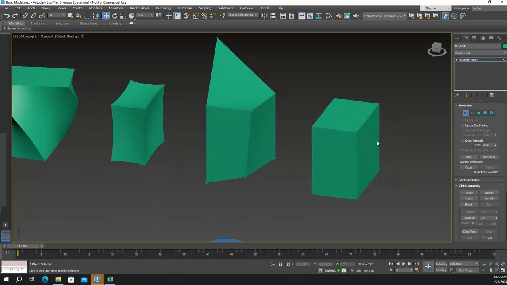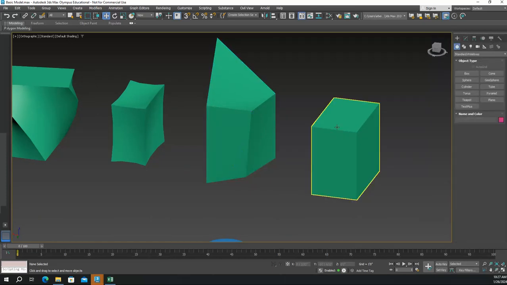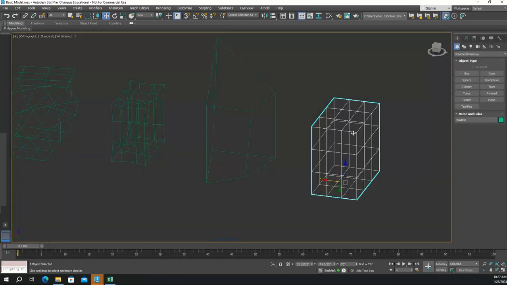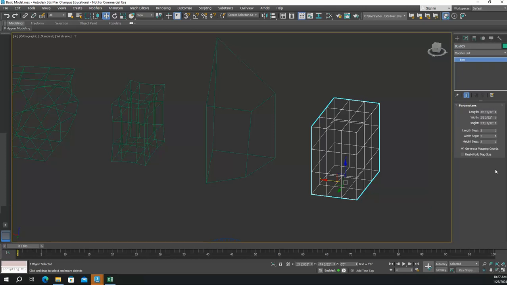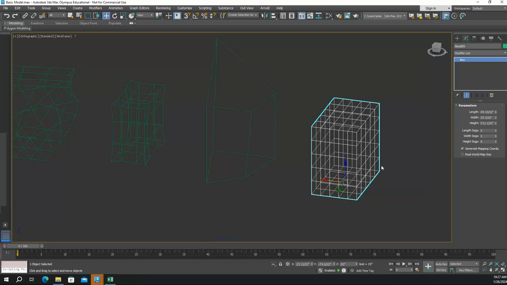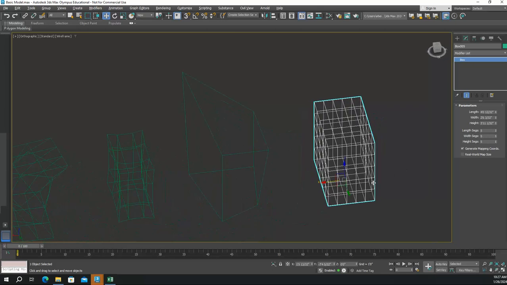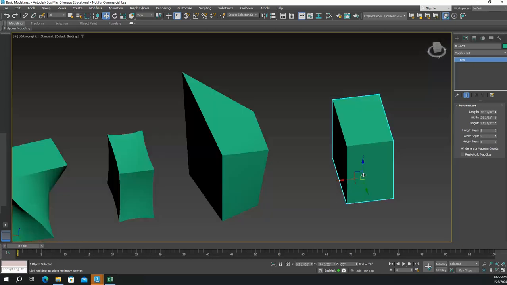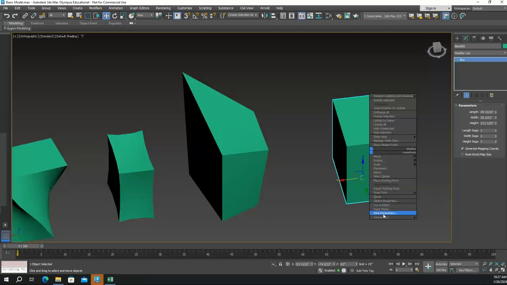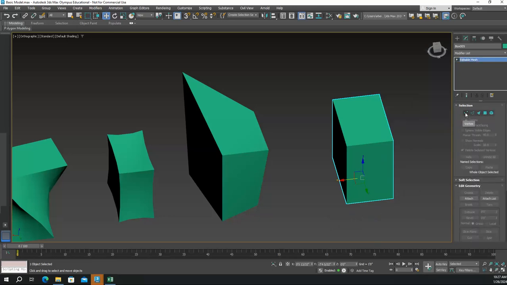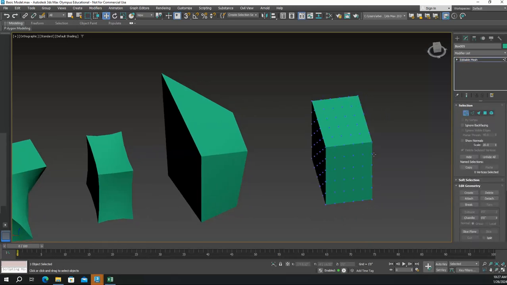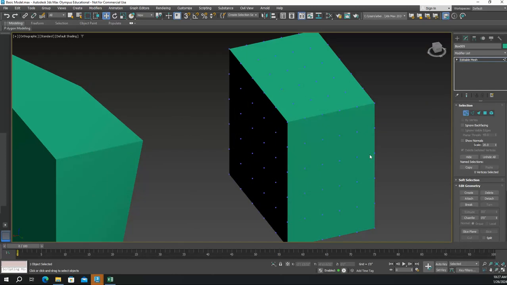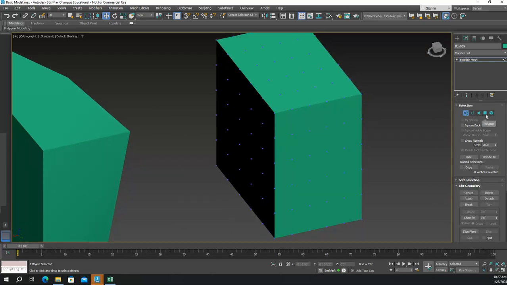What if I had more points? So if I click on this one here, and I do F3, and this one has, let's see how many, we have let's make 5. 5 sides all around like this, really complex object. Again, select it, right click it, convert to editable mesh. If I click here vertex, now I have lots of spaces here to do stuff, right? And if I go here to polygon, I could actually select multiple things.